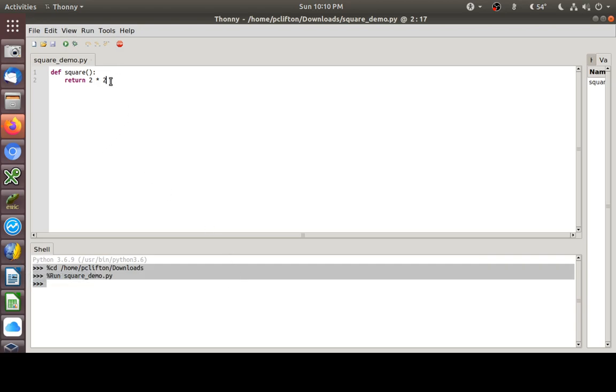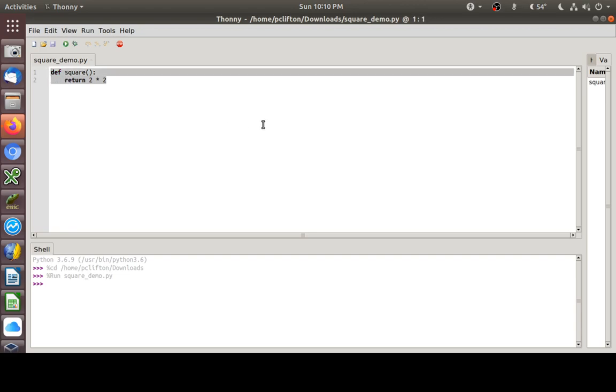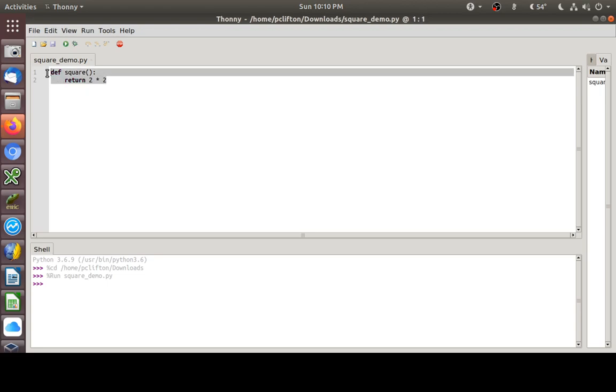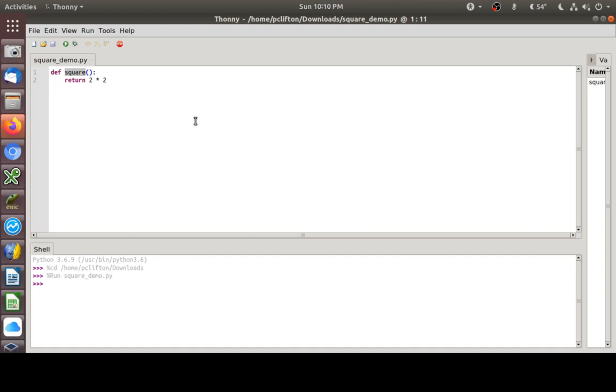That's because we created a function, and a function is just basically a blueprint for how something happens. We never ran this function. When this code was run, Python created a spot in memory for this code and gave it this name, but it never actually ran the code. So if you want to run a function, you have to call the function.